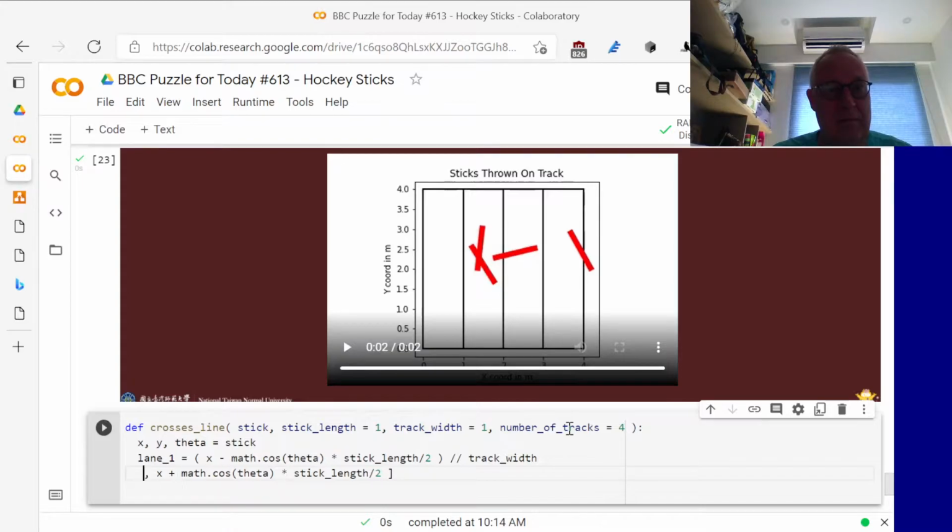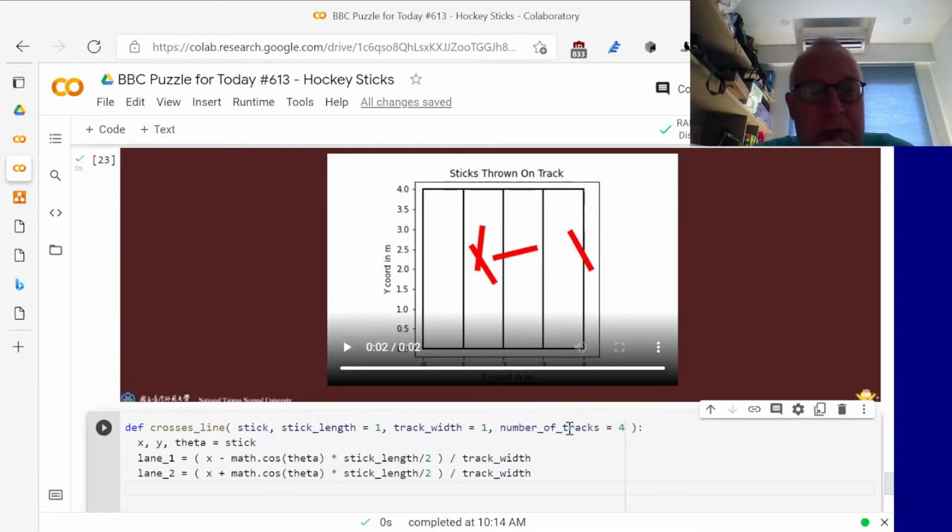And the second one, the end point, and now I think I just have to check if the integer part of lane 1 and lane 2 is not the same.